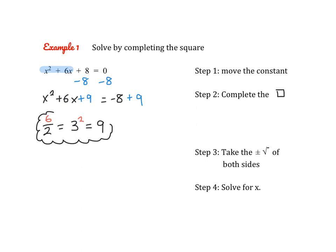So this was our process to find that magic number. Again, b value divided by 2, and then you square that number. But 9, I'm going to add to both sides, just so my equation maintains equality. Now I'm going to factor this trinomial. What multiplies to make 9 and adds to make 6? 3 and 3. So that gives us x plus 3 squared, since it's the same factor twice. Now on the right side, I have 9 minus 8, which is 1.